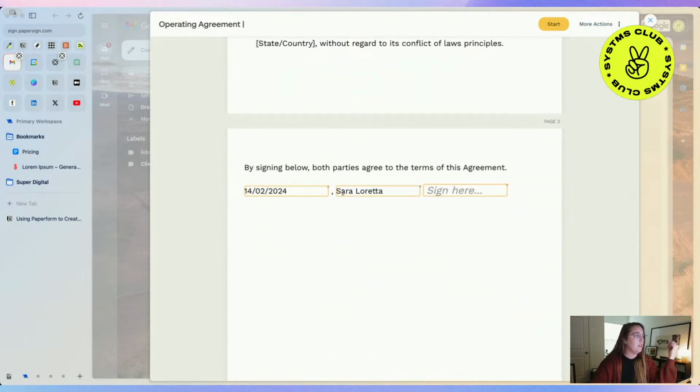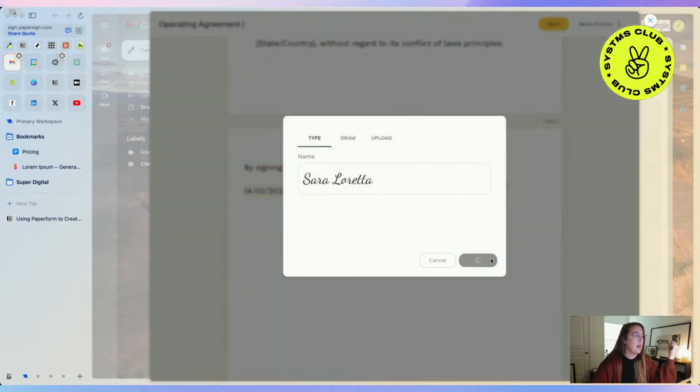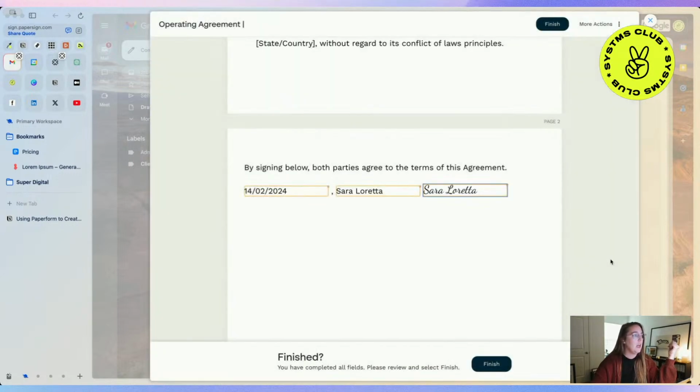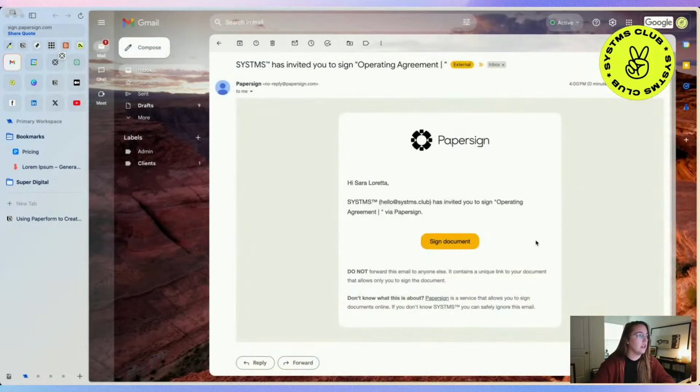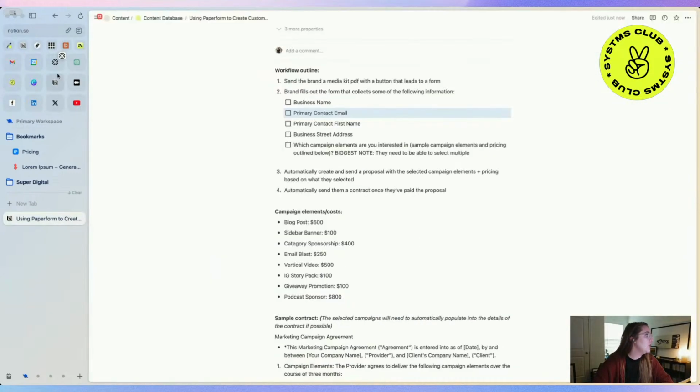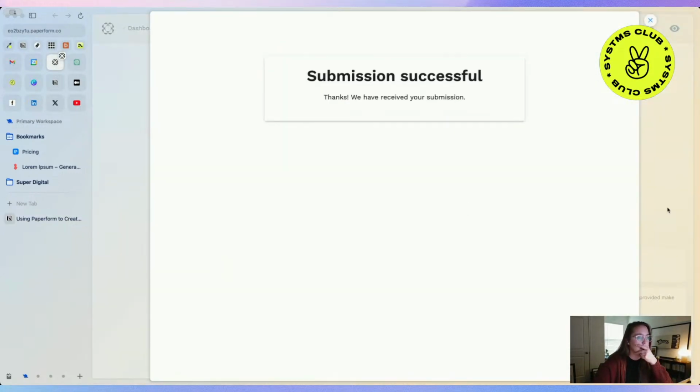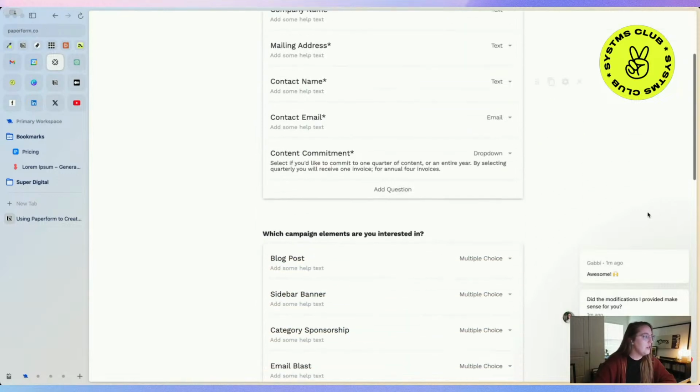And then you just go ahead, it fills in your name, the date, and you just click sign, you click confirm, and you click finish. And so ultimately, if I was signing it and the client was signing it, we would both get a version and see those signatures down at the bottom. So that is honestly how you do it.